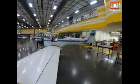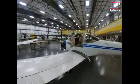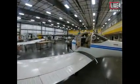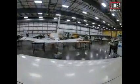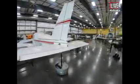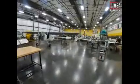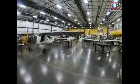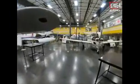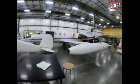So we have about a dozen different planes in here. They're all varying sizes and ages and shapes, and some have single propellers and some have dual propellers. And then back here, I'll take you back there, we have one Learjet. So we work mostly on these propeller-based planes, but we do have one of the Learjets as well. But all of these, everything you're learning in here is applicable to the planes that you would actually see at airports. So this is our jet.